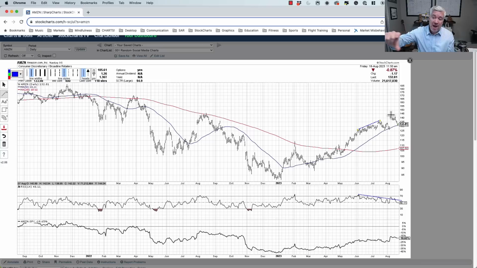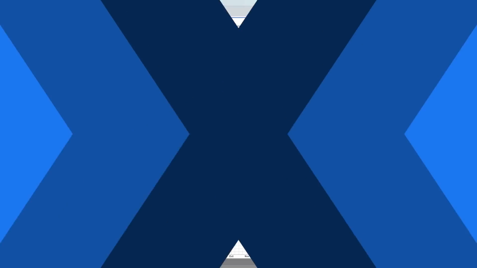So in my opinion, Amazon is one of those few charts that still looks pretty constructive here because it keeps making higher highs and higher lows. I think it's less the fact that the divergence got broken this way, and more the fact that the follow-through you would look for never really occurred. That's the trigger we're still waiting for on a chart like Amazon. So I'd encourage you to link the divergences, how you're using RSI, to other indicators that are more confirmational. That would help you play a chart like Amazon and avoid going short prematurely or selling too early if the uptrend is still in place. Great question, by the way.